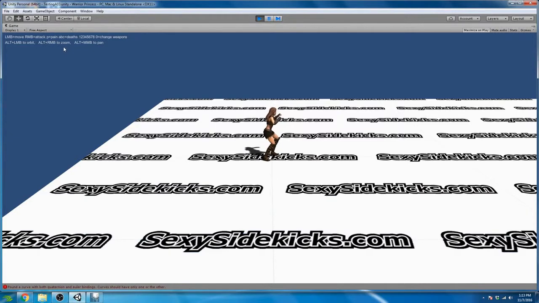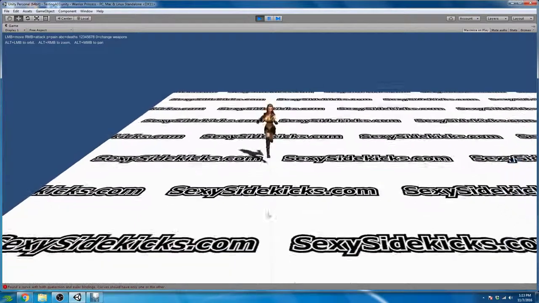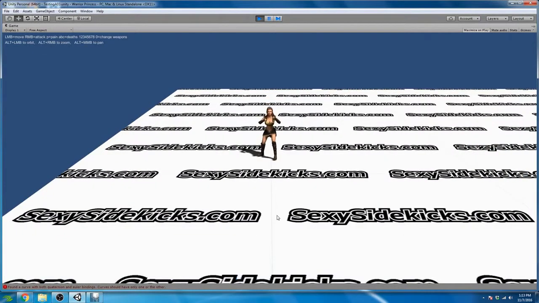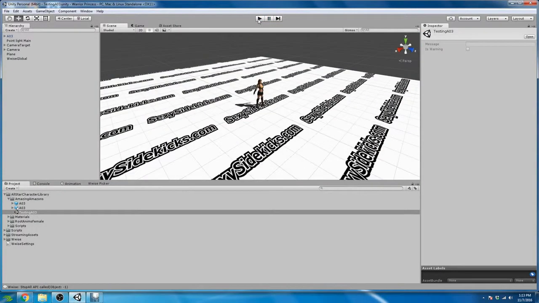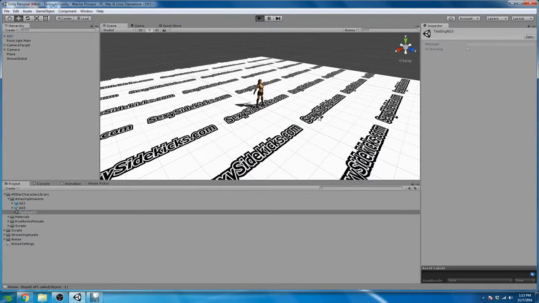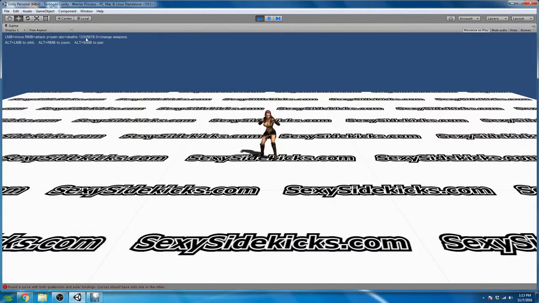P equals pain, so if I press the P button, we get the animation she plays when she's hurt. So that's the animation that the avatar will play when it is attacked or when it receives some kind of damage. ABC equals death, so these, I'm guessing, are 3 different death animations, and I'll just play the first one, which is A, and that is one animation for the avatar's death, and to get out of that I just have to get out of play mode and then re-enter play mode. So B and C will also do 2 more death animations.